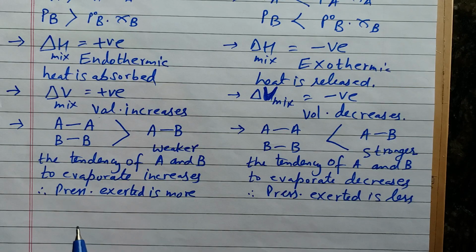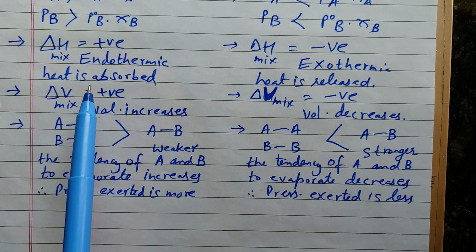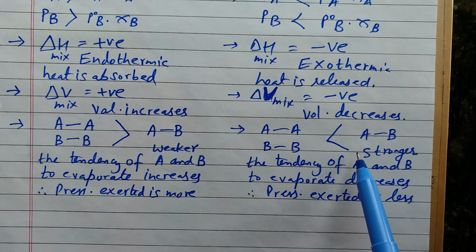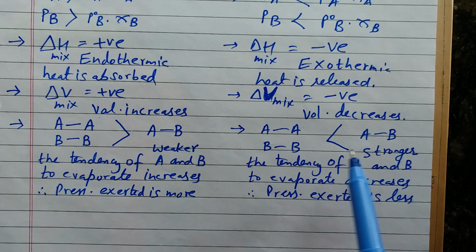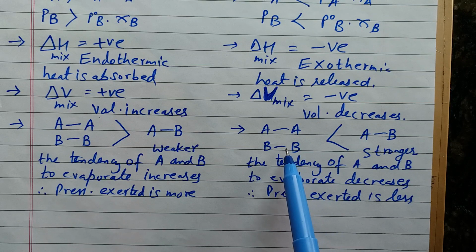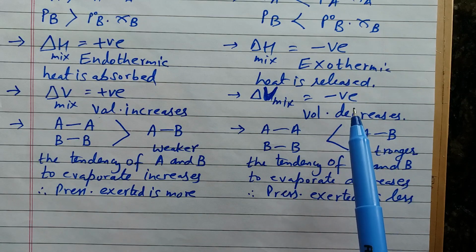Also, you can relate the enthalpies with the same fact. See, when the final bonds are weak, stronger bonds are broken and the bonds which are formed are weaker. To break stronger bonds, more energy will be required than the energy which is released when weak bonds are formed. So more energy is required, and therefore the process is endothermic, where heat is absorbed. On the other hand, when the final bonds which are formed are stronger, more energy will be released. The bonds which were broken were weak, so less energy was required and more energy was released. So effectively the process is what? Exothermic, where heat is released.